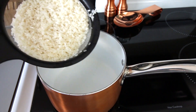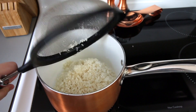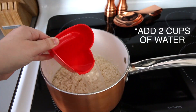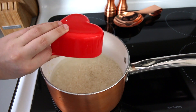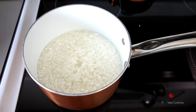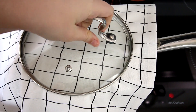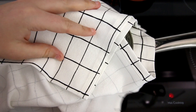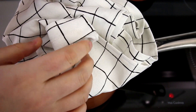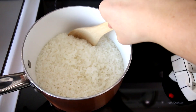Put the rinsed rice into a saucepan and then turn up the heat on a really low setting and we're just going to wait until we start to see bubbles form in the water. Once you start seeing the bubbles forming around the middle and the sides, reduce your heat a little bit. I'm placing a tea towel on the top of my pot and then also placing the lid on as well and wrapping my tea towel around the lid. This just makes for a good seal and a really good steamed rice. Let your pot sit like that for 10 minutes and when you uncover it you will have perfect sushi rice.